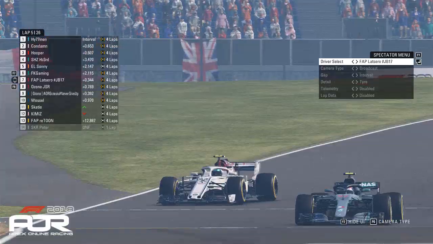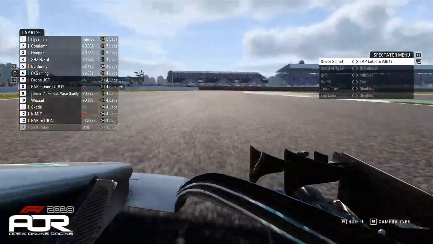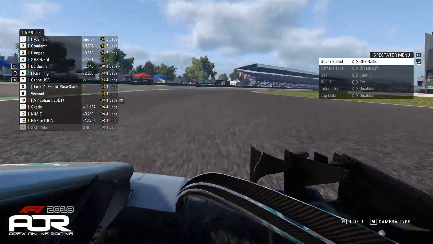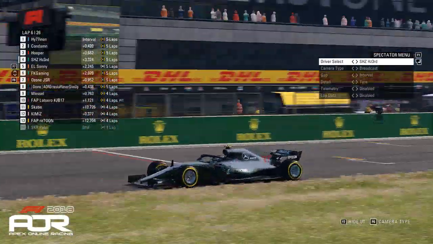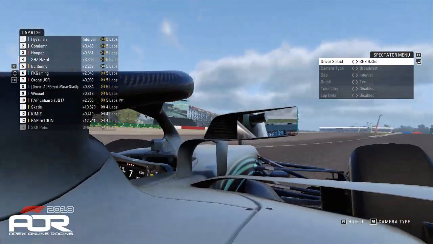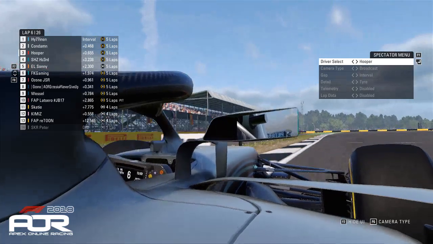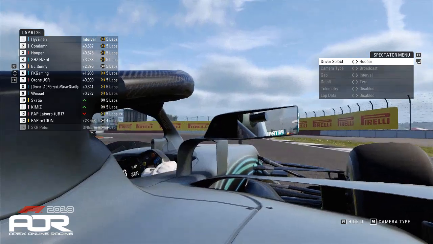I think, yeah, that's Lazzaro dropping it into the pits here for the first pit stop of this race on the soft tyres there. He'll probably be going on to the medium tyres till the end of the race. But yeah, the drivers really showing us some great action for this Grand Prix start.